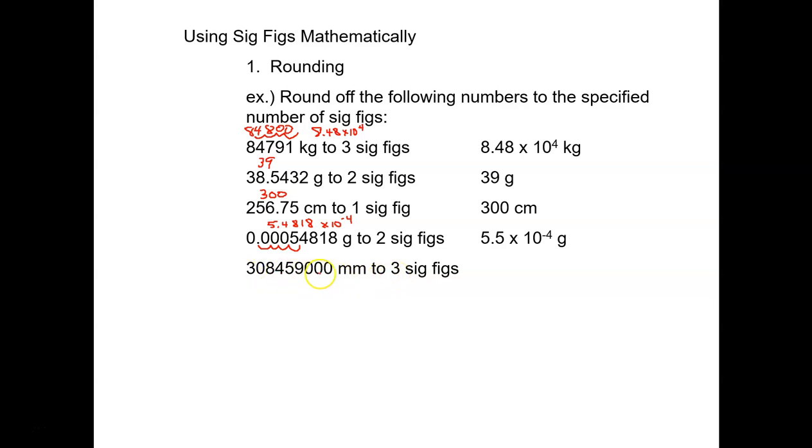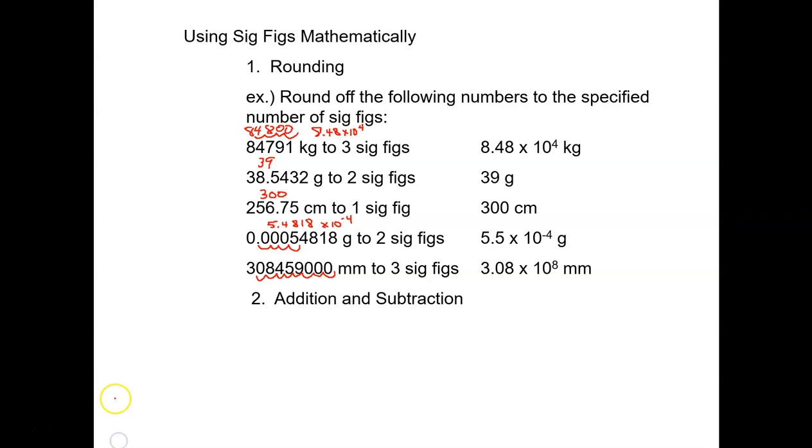Once again, since this is a really big number, I recommend writing in scientific notation first. You're going to have to do it for your answer anyways. So move it over 1, 2, 3, 4, 5, 6, 7, 8 places, right? I'm going to move it over 8 places, but again, I only want to keep 3 of the significant figures. So I can keep the 3, the 0, and I'll leave this as an 8 because there's a 4 next to it. So the 8 would stay an 8. So I just need the 3, the 0, the 8, and then times 10 to the, how many places did I just move it? 8 places.